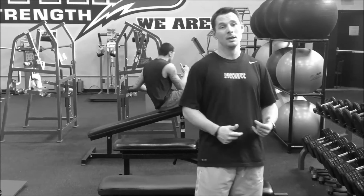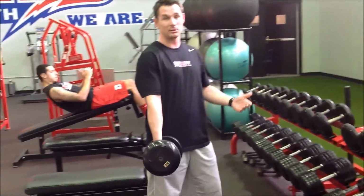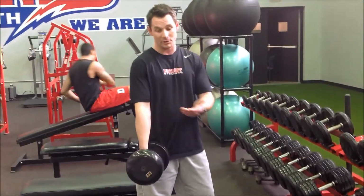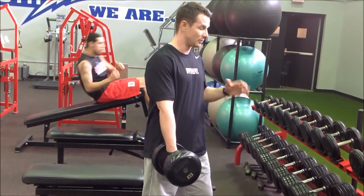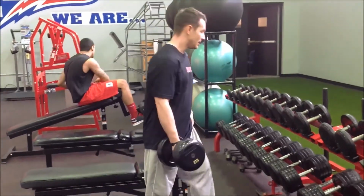So the last one I'm going to do is a single leg, 1-arm row. So we have a lower body movement in this one as well as an upper body pull. So I realize I haven't put a ton of pulls in, but I'll start throwing some more upper body stuff at you as well. And if you have a rack like this at school, that's great. If not, you just use a bench to prop yourself up on, or some other object about waist height.